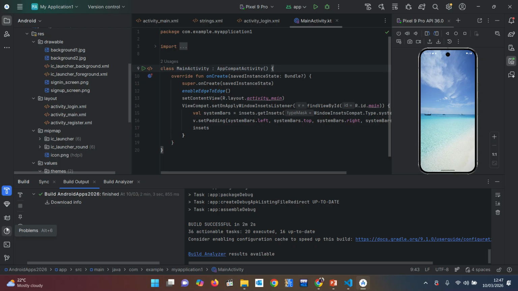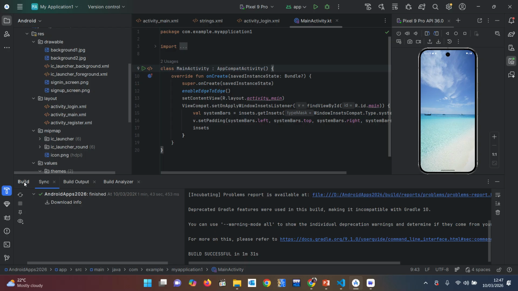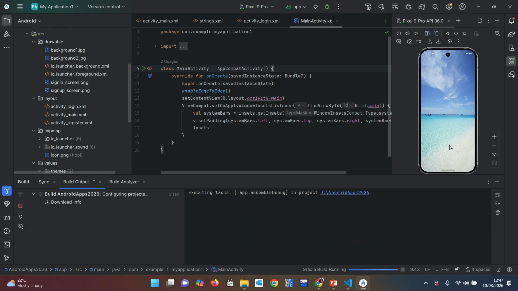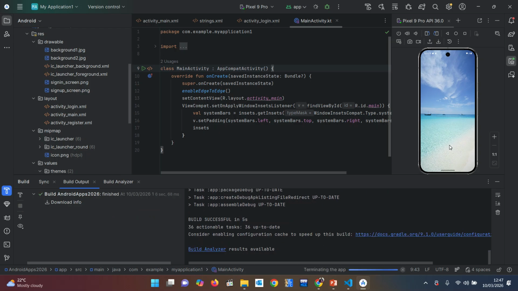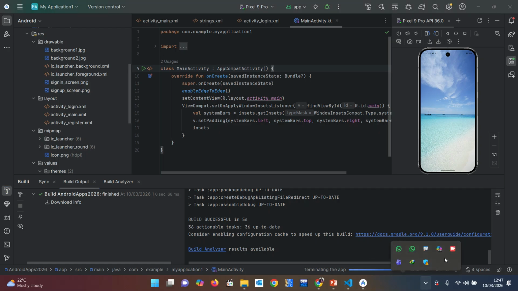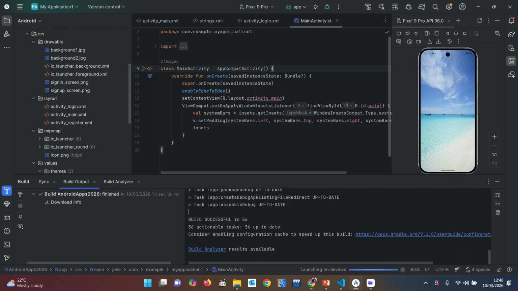We can rerun that, so we can see here that the app is launching. So that is it.